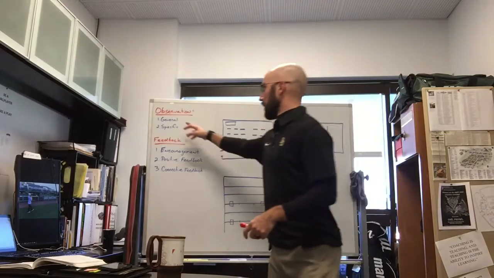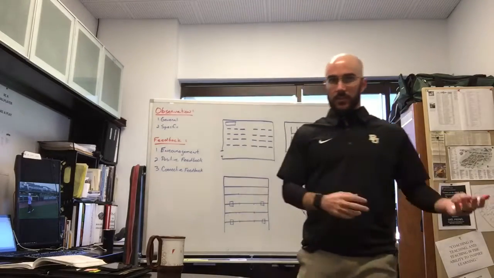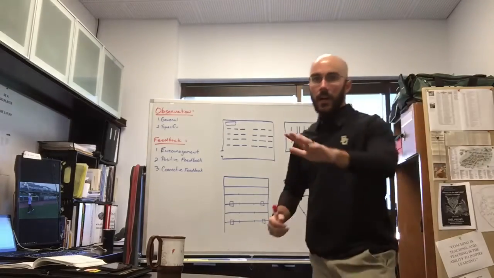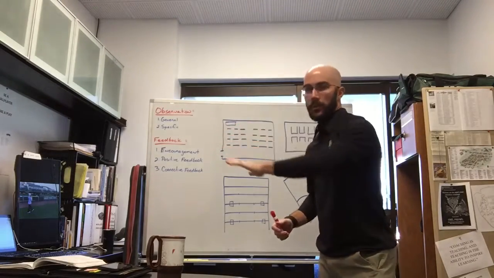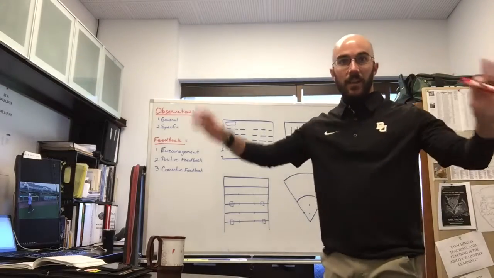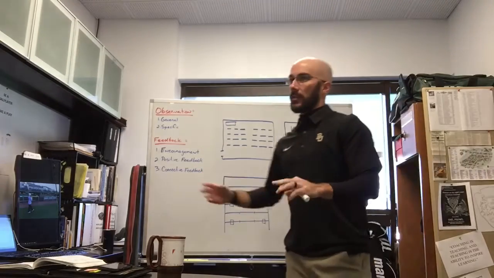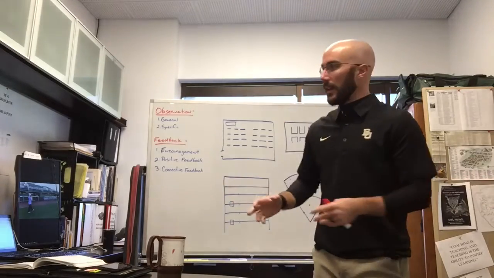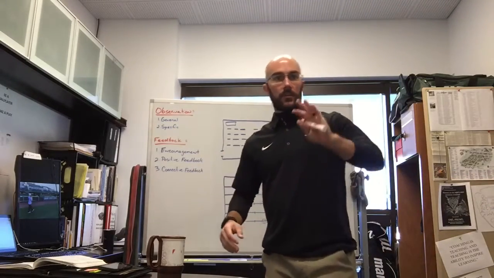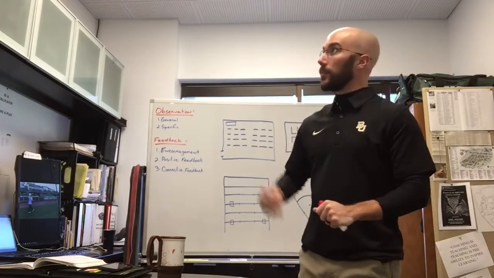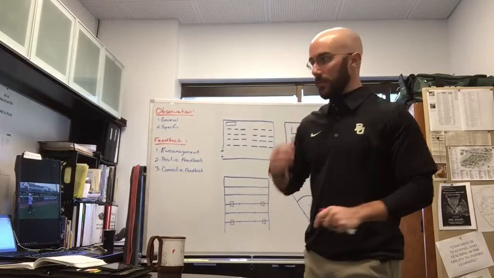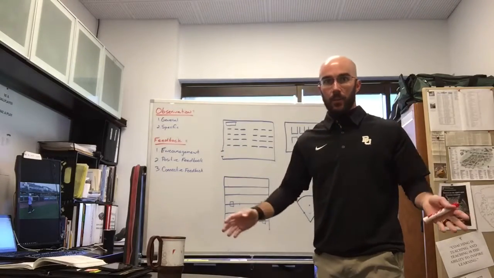So the first thing we're going to talk about is general observation versus specific observation. General observation is basically, I'm a coach, I'm a teacher, I'm in the corner of a room, the corner of a weight room or the field, and I can see everything. I'm looking out across the field, making sure everything is running smoothly. No one is getting hurt, there are no safety issues popping up, the weather is good.